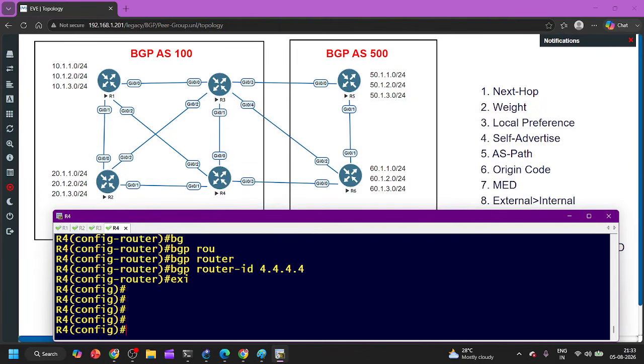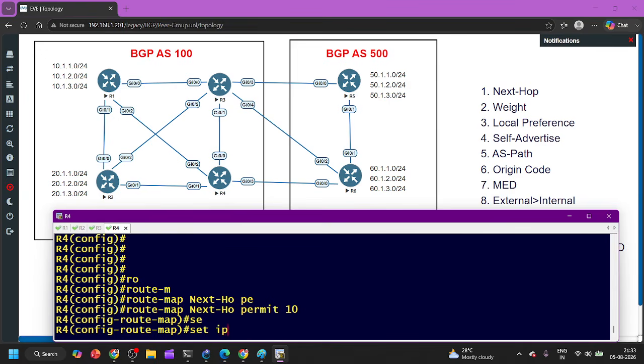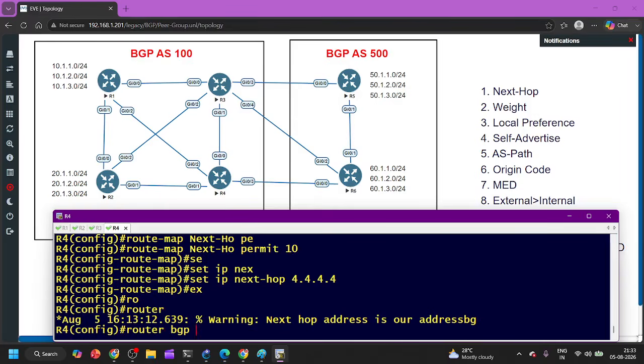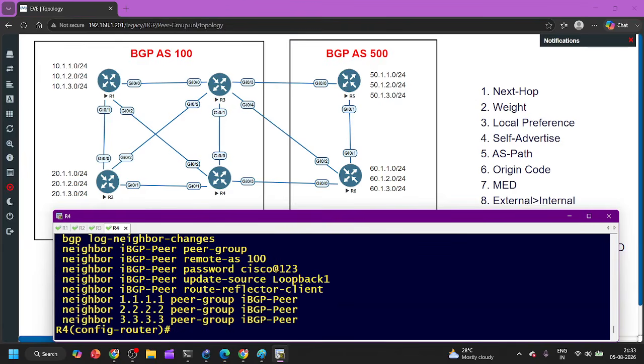Here also I'm going to create a route map with the name next hop permit 10, set ip next hop 4.4.4.4. Exit, router BGP 100, and do show run section bgp.